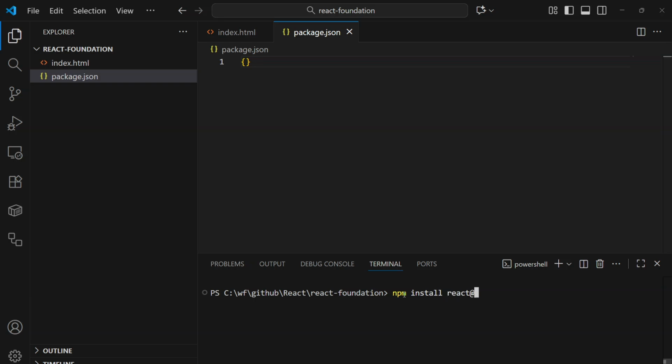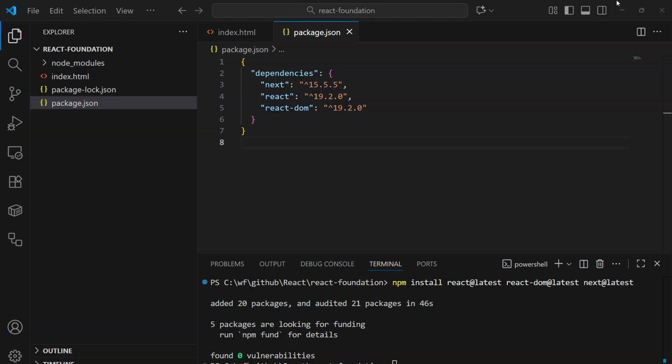We are going to install react at latest, react-dom at latest, and next at latest. So you can see we are installing React DOM, and in addition to that we are using Next as well. Let's try installing this, and hope we get all of these installed. Let me pause for a while.